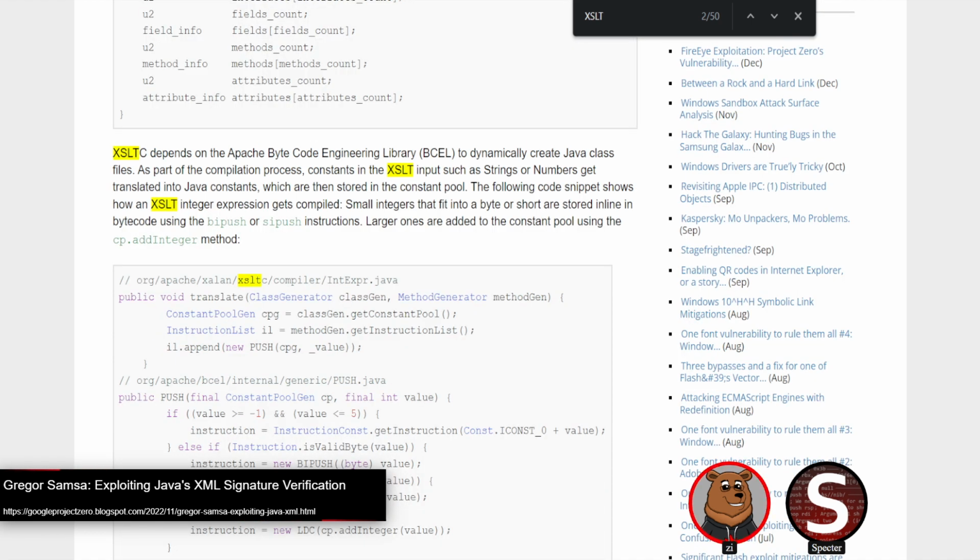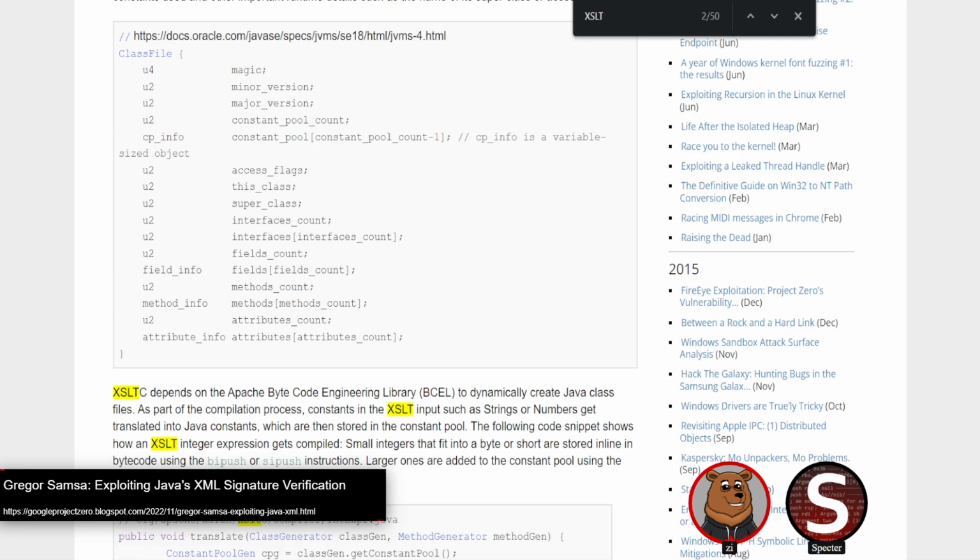And the problem is that the constant pool count is a U2, or basically an unsigned integer of 2 bytes, a 16-bit integer. But the way it tracks it internally is it uses just the standard Java array to track all of these constants that are being added to the pool.